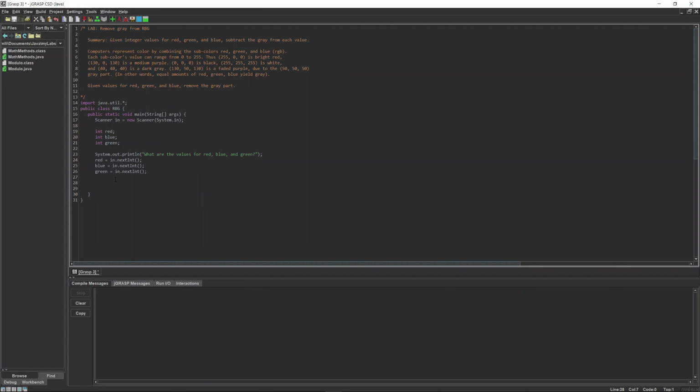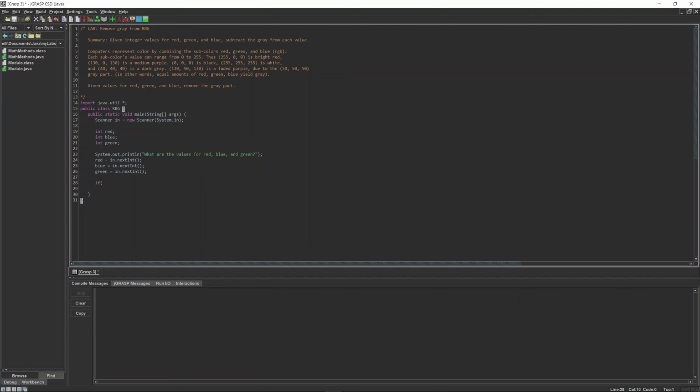So the first one is if, and we can have 7 different variations for what the outcome is going to be. For instance, if red is the least out of the three values, then we would be subtracting red from all three values, or if blue is the least, or if green is the least. So that's three different outcomes.